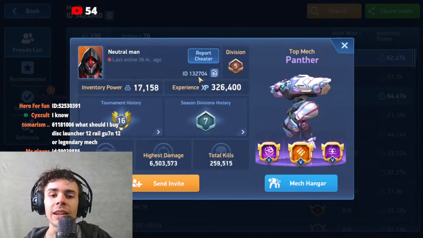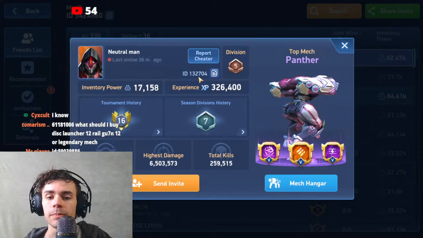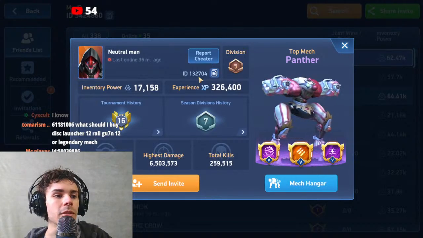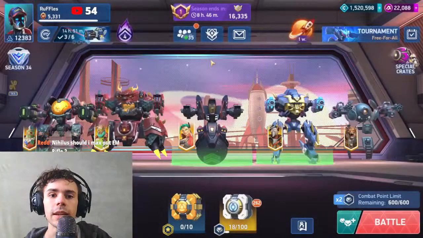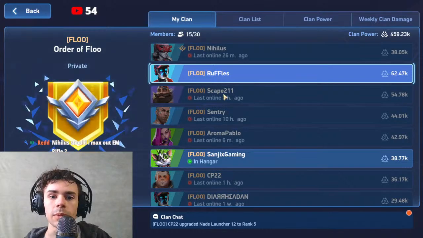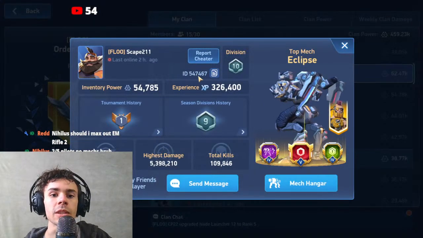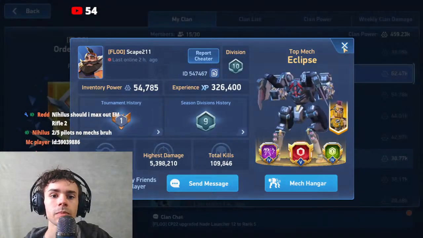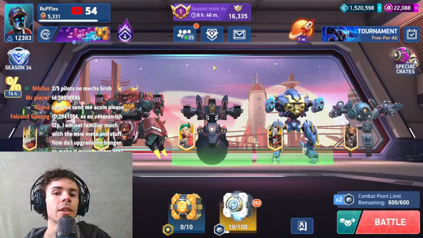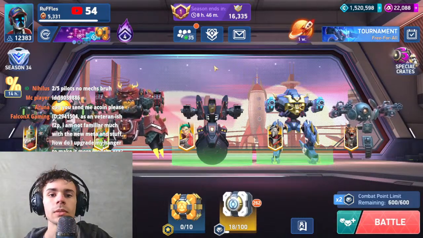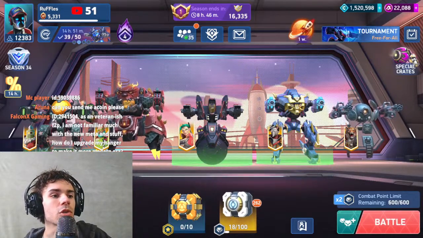A 6-digit ID. That is what Mayor and potentially Scape has, I think. 6-digit ID. Dang. Let me see if Scape has it. Yes. But he was on before Scape. Dang. That is impressive, actually. I had no idea. I've seen that guy multiple times. I just never really paid attention to the fact that his ID is so dang short.